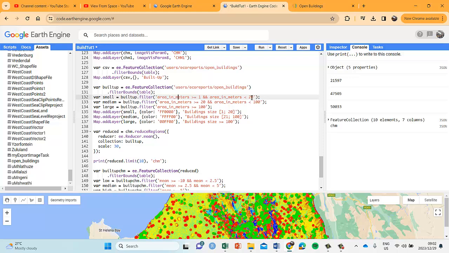That's up to your discretion. I just use 1 to 20, 20 to 100, and more than 100. So bigger than or equal to 1 and smaller than 20, bigger than or equal to 20 and less than 100, and bigger than or equal to 100. And then I just give it the same color scheme. Green, orange, and red. So green is the highest, etc. So let's have a look and see how that looks.